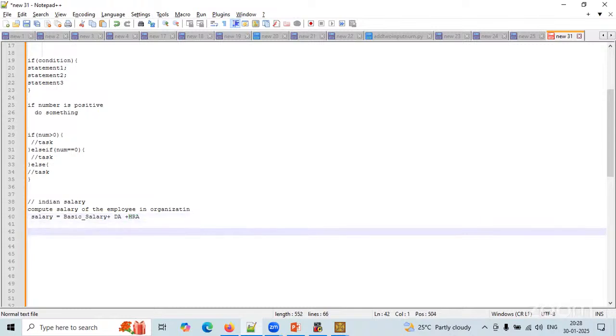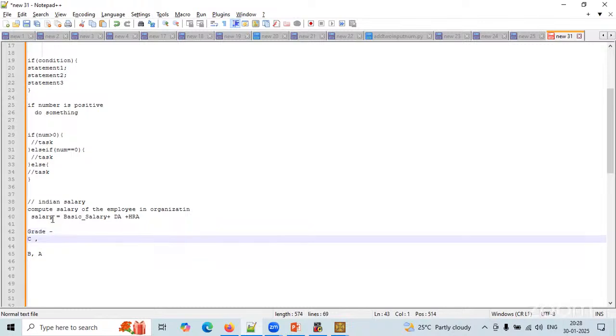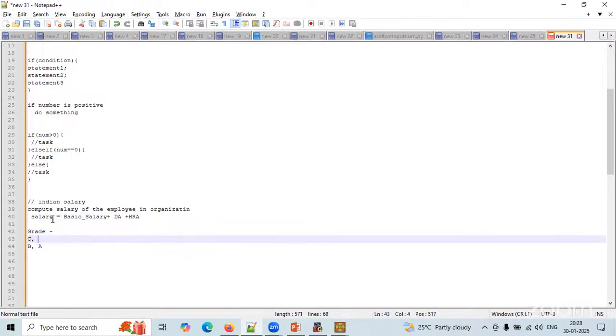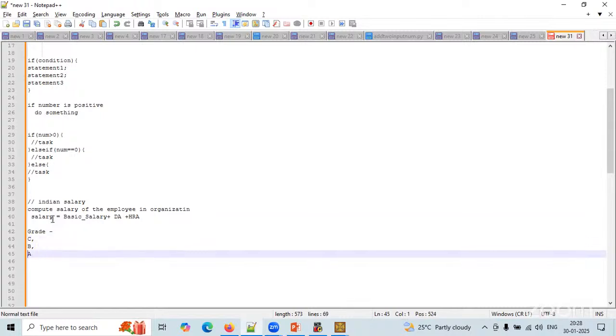Usually in organizations there will be grades. What are the grades? C, B, A grade. So there are three different kinds of grades: there will be C grade employees, B grade employees, and A grade employees.